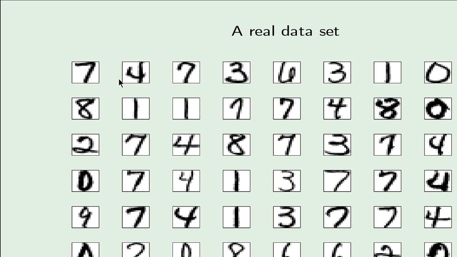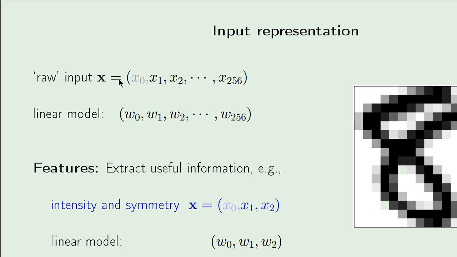So in an ideal case, that may be 256 by 256. So there's a 256 by 256 matrix. And how can you reduce this? What we can do is extract two features: intensity and symmetry. Intensity is the intensity of the black dots. You can imagine that 8 will have a higher intensity than 1, and so is symmetry, that 8 will be more symmetric than, let's say, a 5.